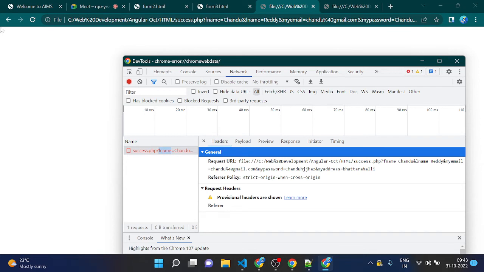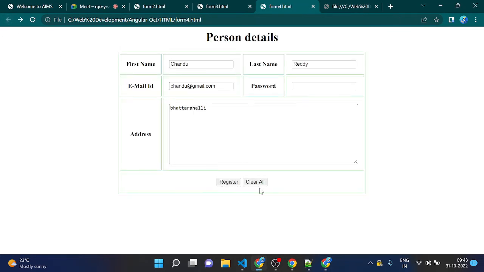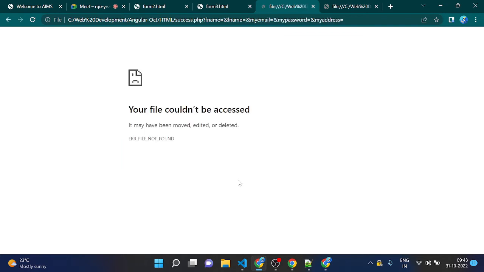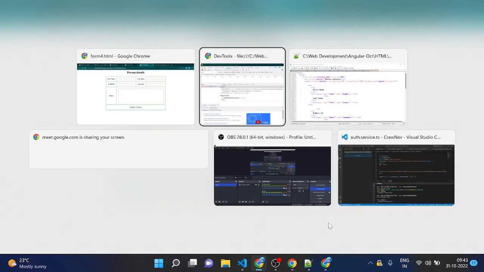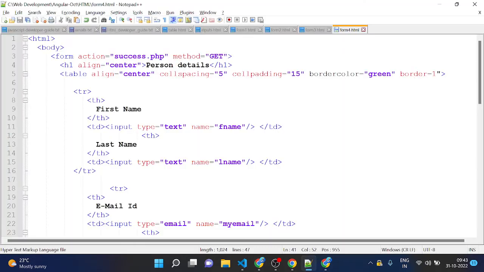In the found action, suppose if we come here and I click on clear all, automatically this data goes away. Even clicking with empty values, it works. The reset's purpose is just to clear the data of the particular form, whereas submit is like register, used to save our information in the backend.